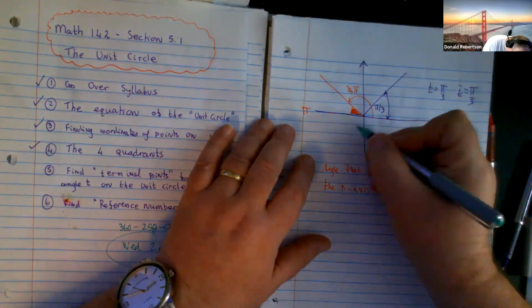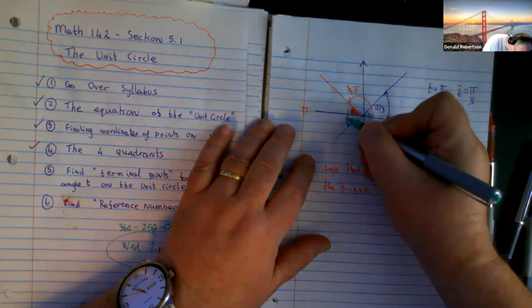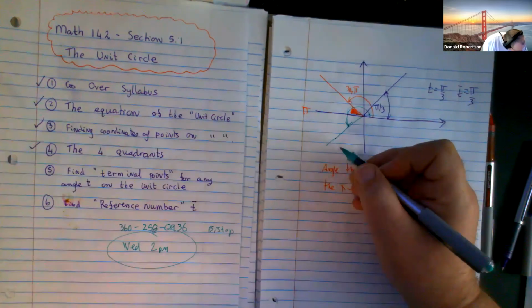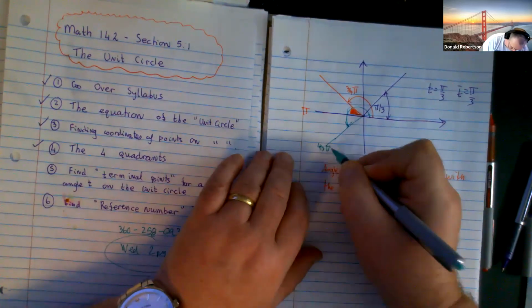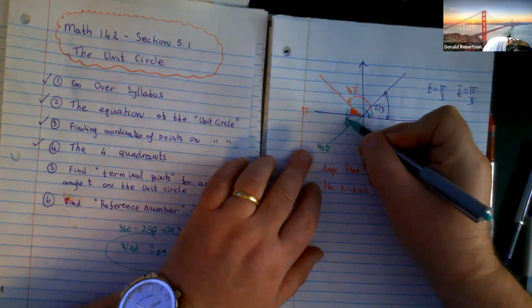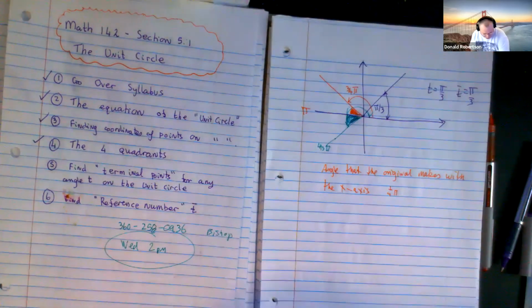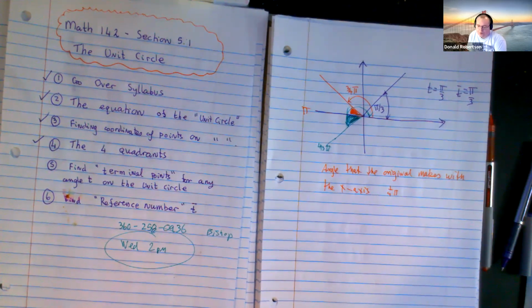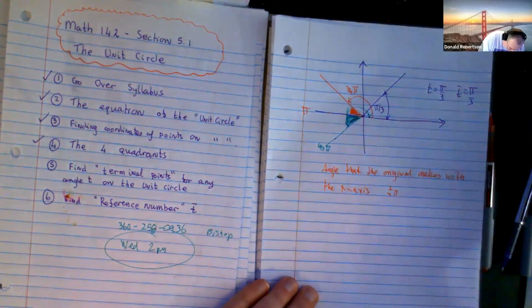Oh god, this picture's getting really messy, I apologize for that. Suppose I told you that that entire angle from there to there, right, was 4/3 pi. So you start there and you go to there and you get 4/3 pi. The angle that we want to know about is this shaded angle in here. What would that angle be? So the angle that the original one makes with the x-axis. 1/3 pi.